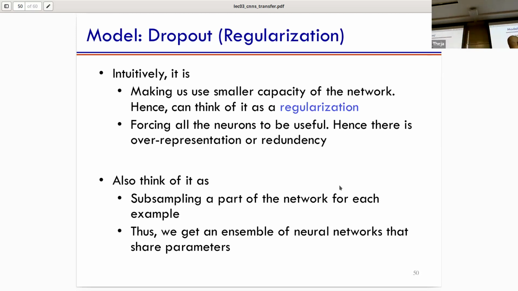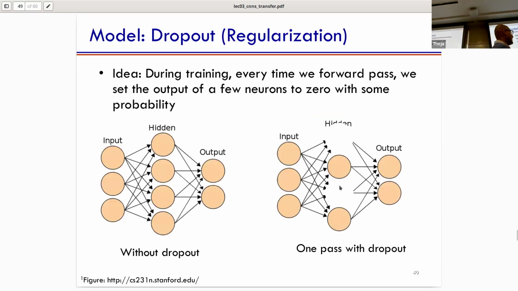Another point of view, which is not going to add too much, is that it's as if we are subsampling the network. You can think of this as a sample of the full network, where we drop these two, so it's a subnetwork of this network. Every time you do a forward pass, you're looking at a subnetwork.